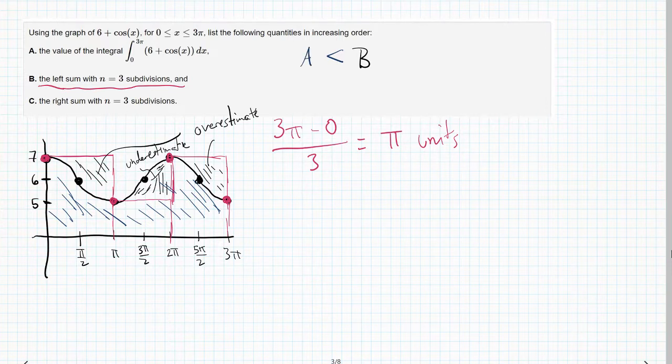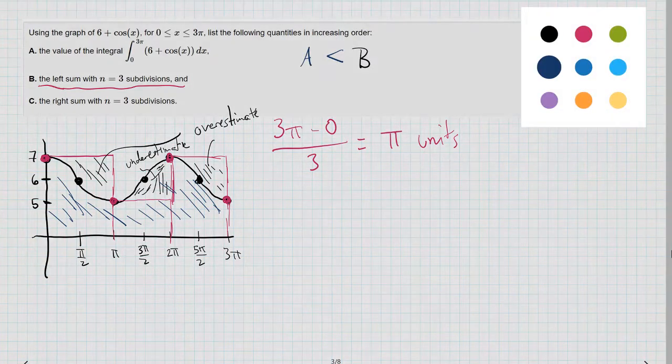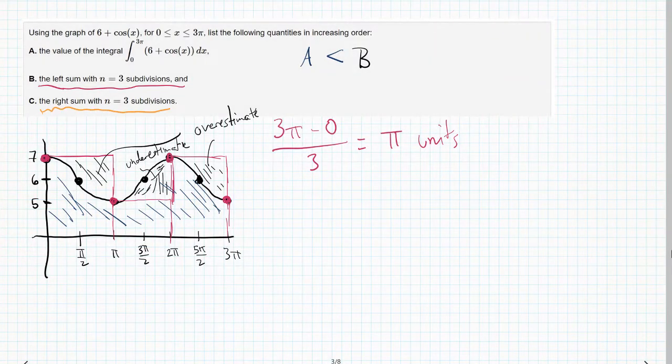The main one, though, I want us to compare is B and C. I will use orange just for kicks here. So the orange one, what does that mean with right sum? We still have our points marked, but now we're going to start working from the right and go backwards. So we'll go here, all the way to 2 pi. This is the area that we're looking at. Notice you're missing a whole bunch up above. The next part, we're going to go from here all the way until we reach pi. Oh, that should be the same height, actually.